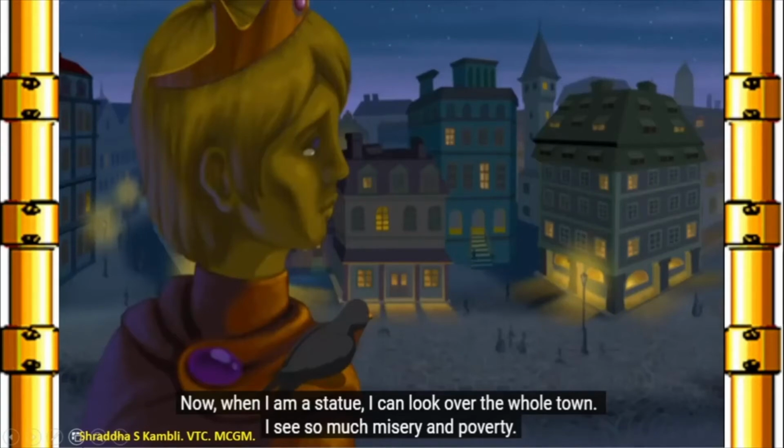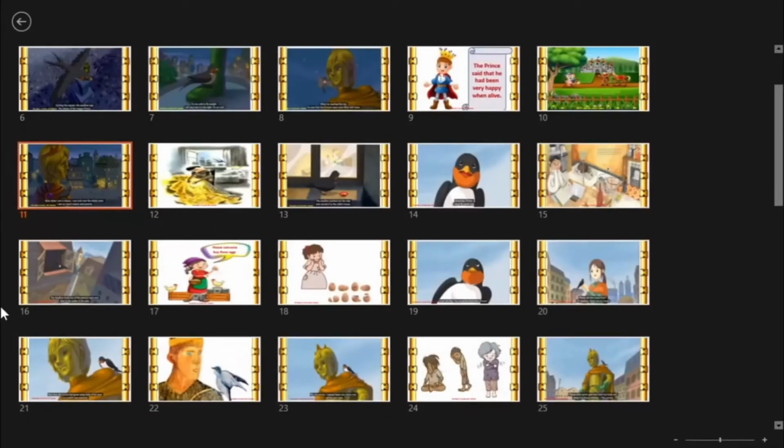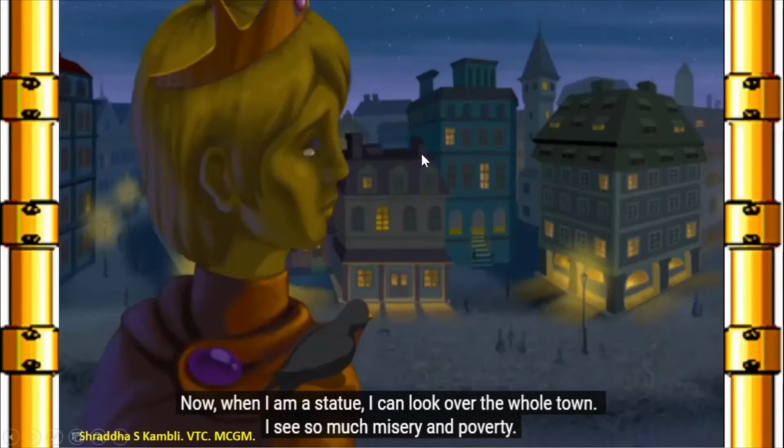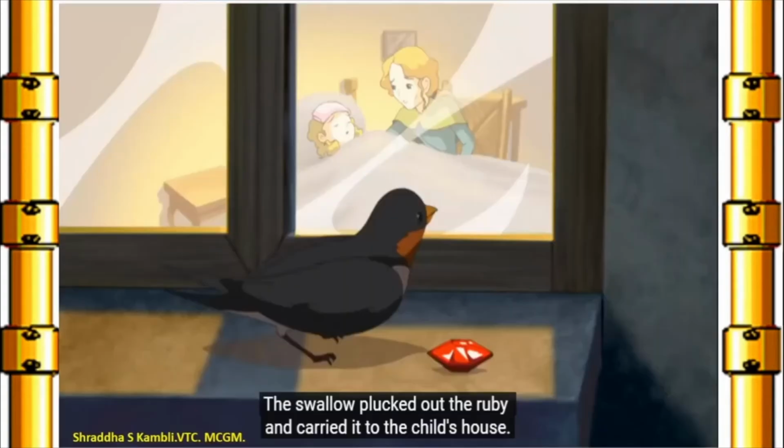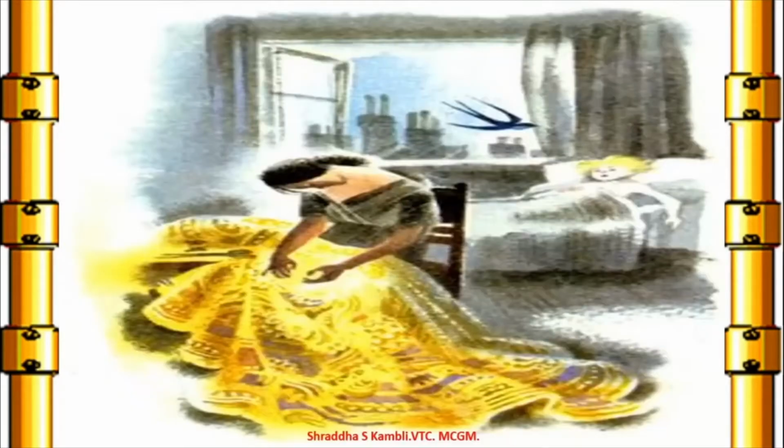Now what does he ask the swallow to do for him? So he tells the swallow that, "See, my dear swallow, there is this lady who is sitting and stitching clothes for the queen's maids. Alright, but see, she's looking so sad. Her head is bent low. Alright, why is the reason her head is bent low? Because her child is very sick." Can you see the sick child lying there in the background?